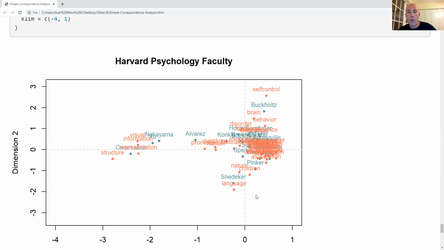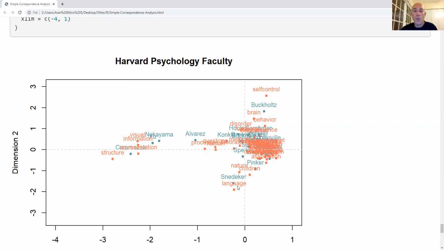And we can see self-control over here, while everything over here is kind of tight. This is kind of pulling things out. We can see the structure is very different from the rest of the terms over here. Now, when it comes to the second component, we see language and self-control are very different, but to a large extent, in terms of the second principal component, most of the terms are in relatively the same neighborhood, plus or minus.